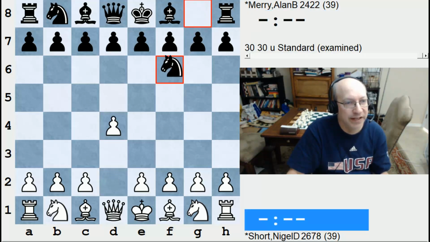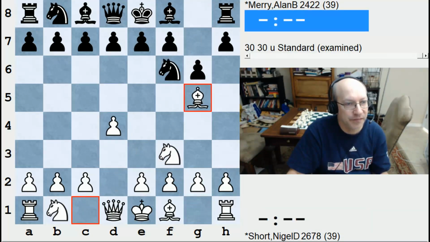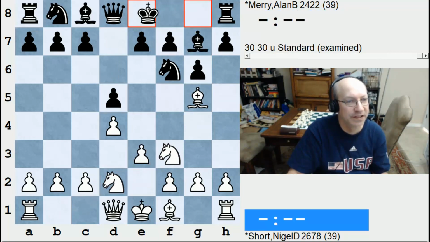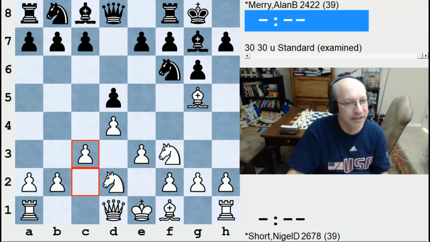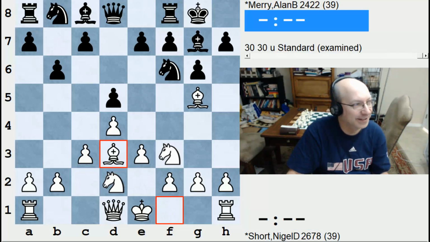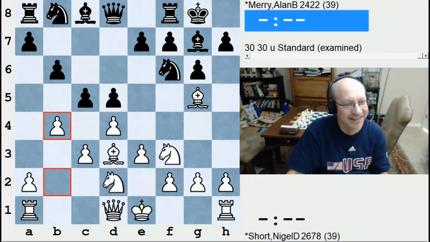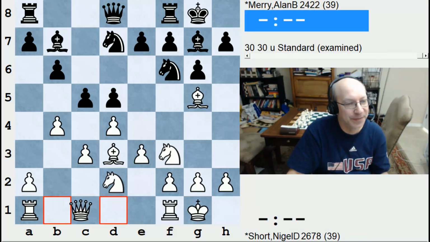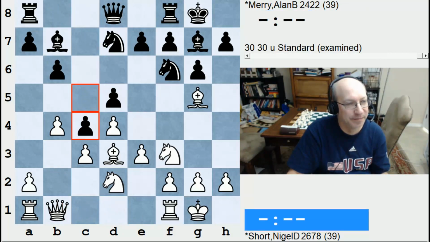So Short played white in the first game, and I noticed that Nigel has been playing a lot of systems. I guess maybe he just doesn't want to have to study openings. He spent so much time traveling. When is he going to study? But Mary doesn't seem to be too fazed by it.